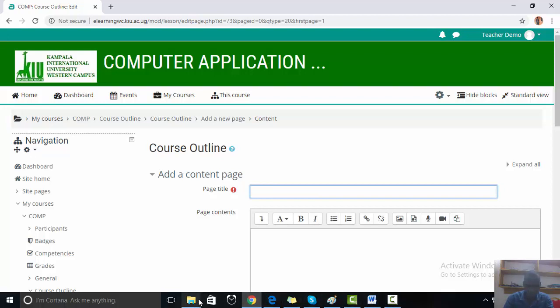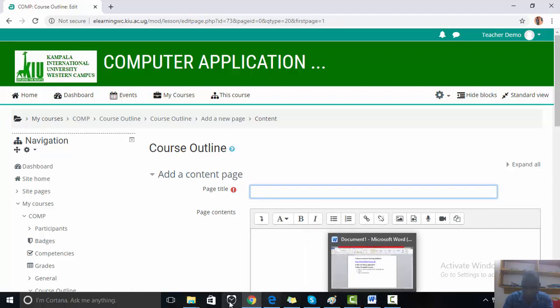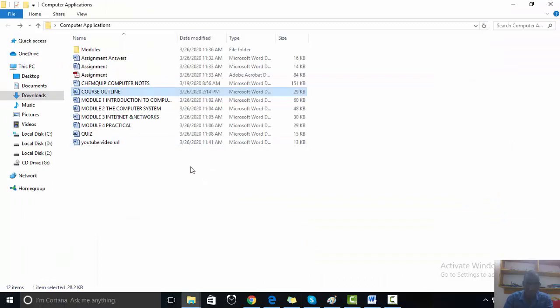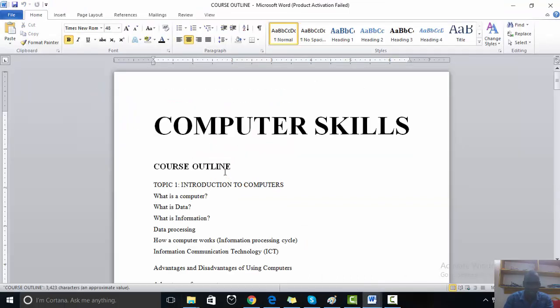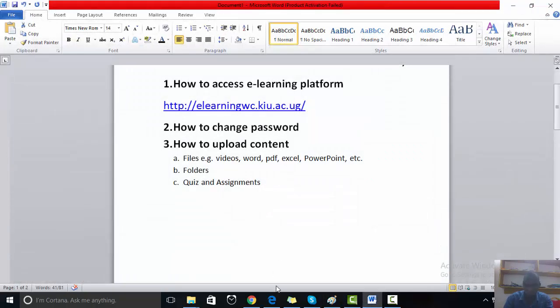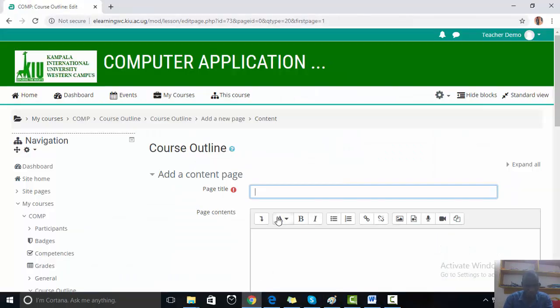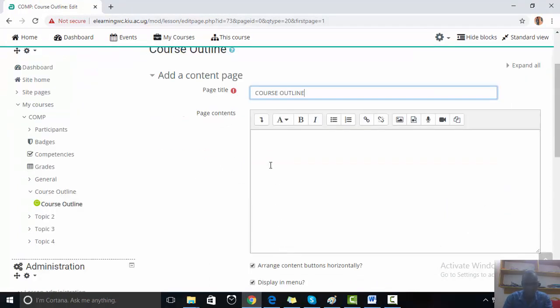Of course, I have to go back to my folder. And what is this? When I open inside under course outline, this is what we have. I can give it this name still, course outline. There is no problem with it, but you will use the one of your choice. This is what I've decided to choose. Then what is the content you want to put under that, or to have uploaded under that?